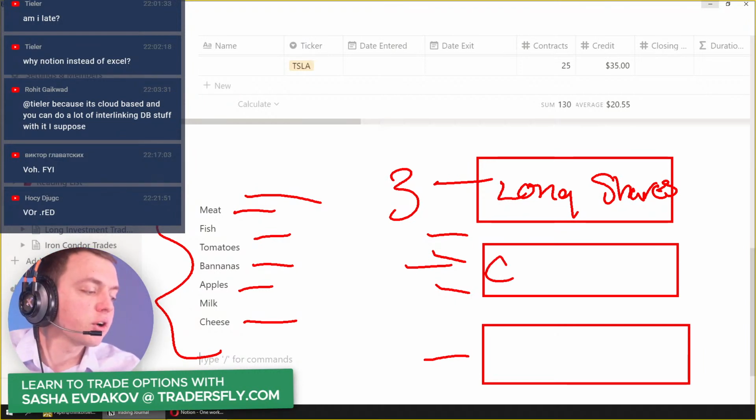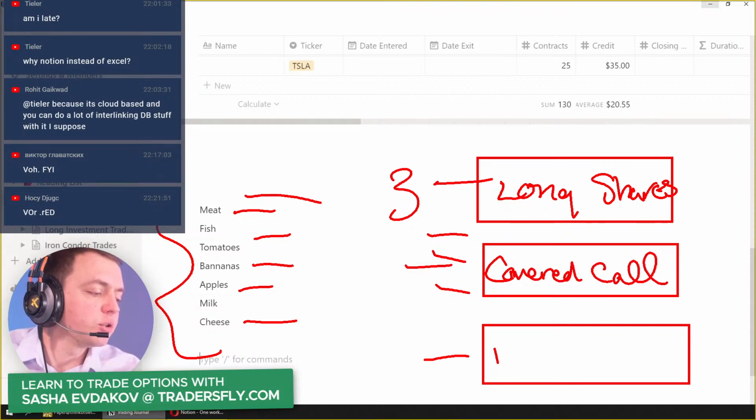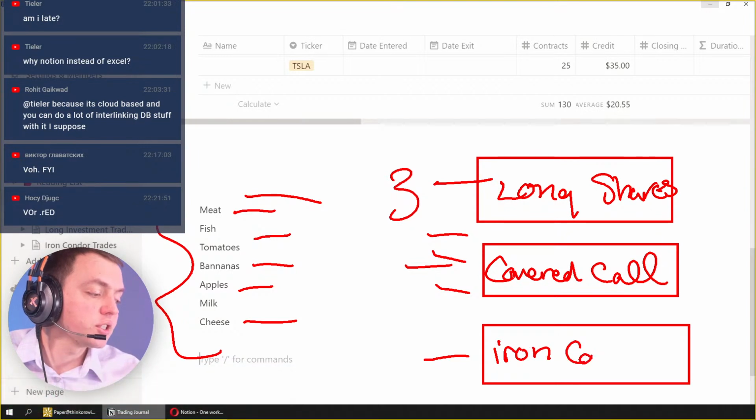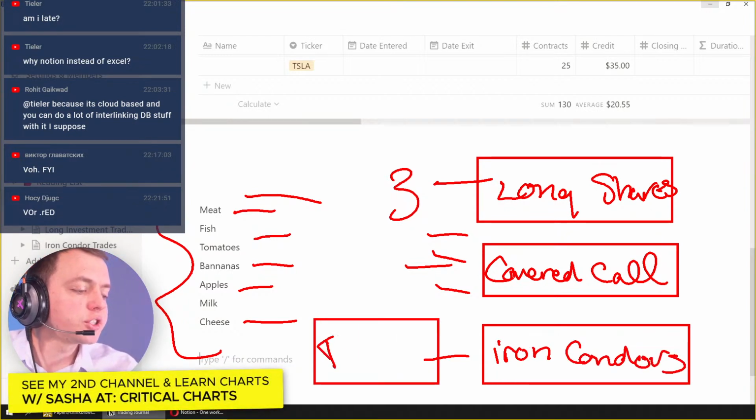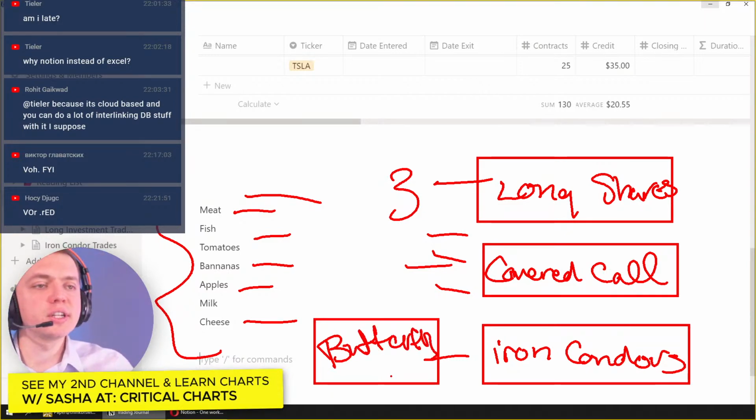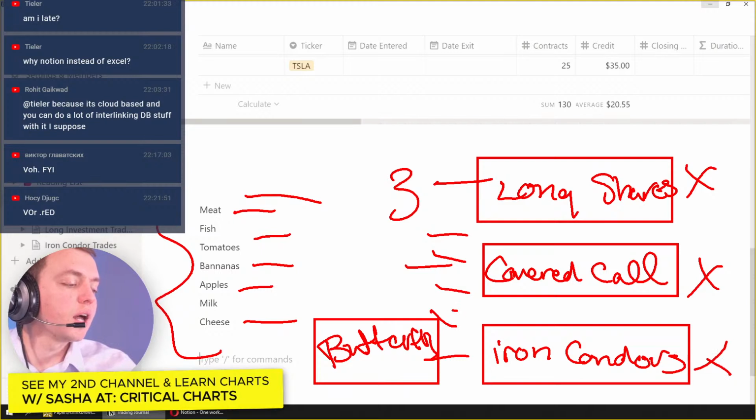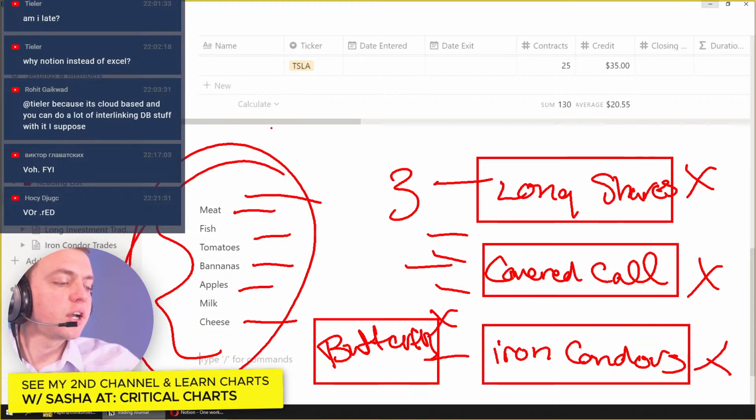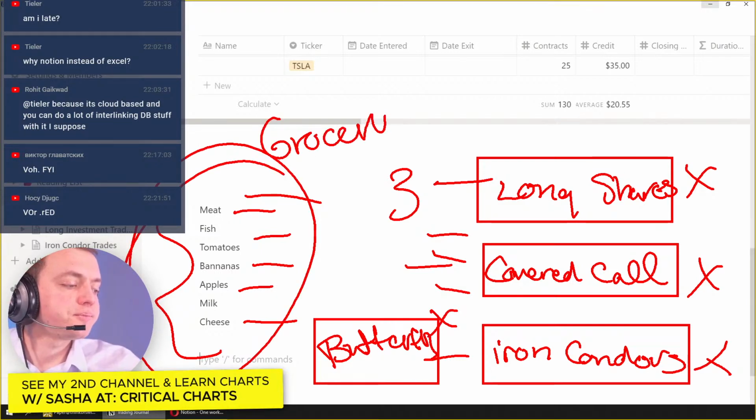You might then do a covered call strategy against other things. Again, very simple. You might do other things like non-directionals, like iron condors. And if you have more knowledge, you could do other stuff like butterflies or calendars, and start creating other strategies for different things and building onto them. That's what you're trying to do: I've got these different product lines in my business, just like I would with a grocery store.